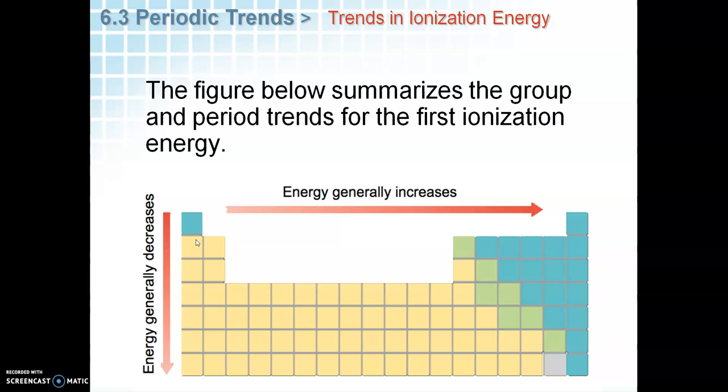So we invent a whole new word. We call it electronegativity. It measures the same exact thing, how well we're attracting electrons, but now it's measuring it in a shared pair of electrons in a covalent bond. But it follows the same trend. Electronegativity gets smaller as you go down a column because the atoms are getting bigger and they're not going to hold electrons real well, so they're not going to share real easily. It gets bigger going across, they're going to pull the electrons more tightly to themselves. So again, in the upper right, they're not going to share real easily.